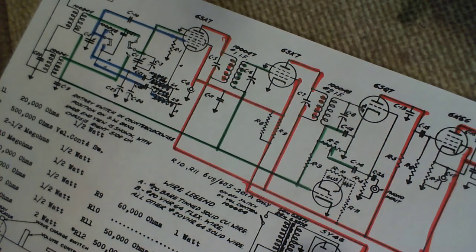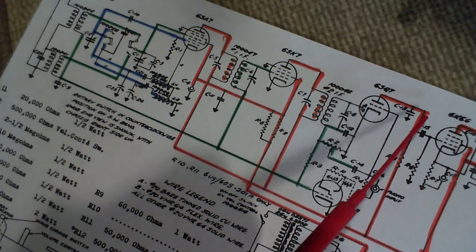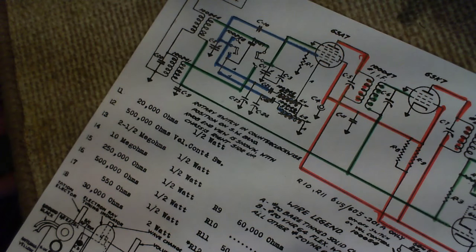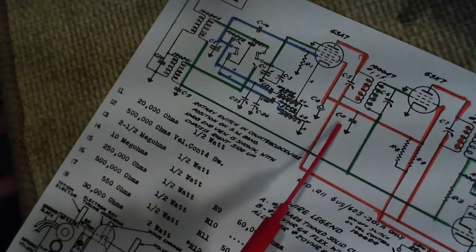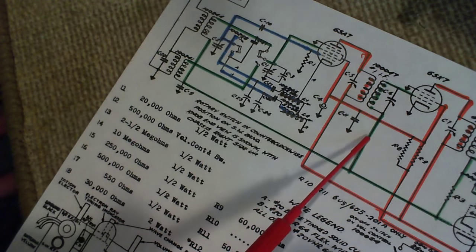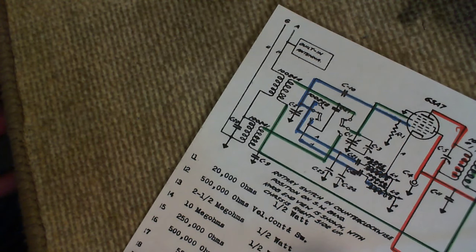C13, 250 picofarad molded mica capacitor. So chances are he's okay. He's the right kind of capacitor to still be alive at this point in time. C11 is a 0.1 rolled paper type. So this guy's a bit of a danger, if you like. So those are ones worth changing, the paper ones anyway.